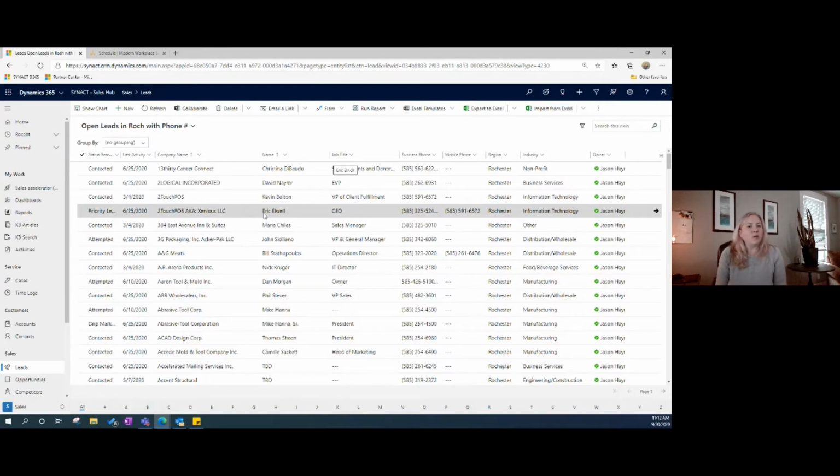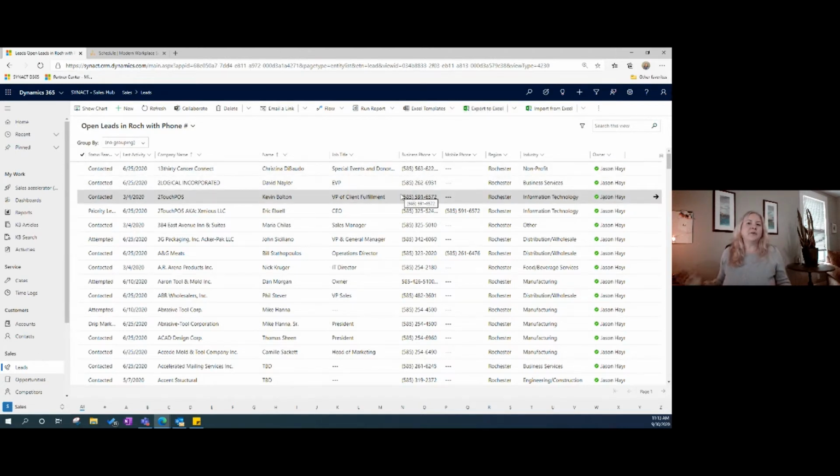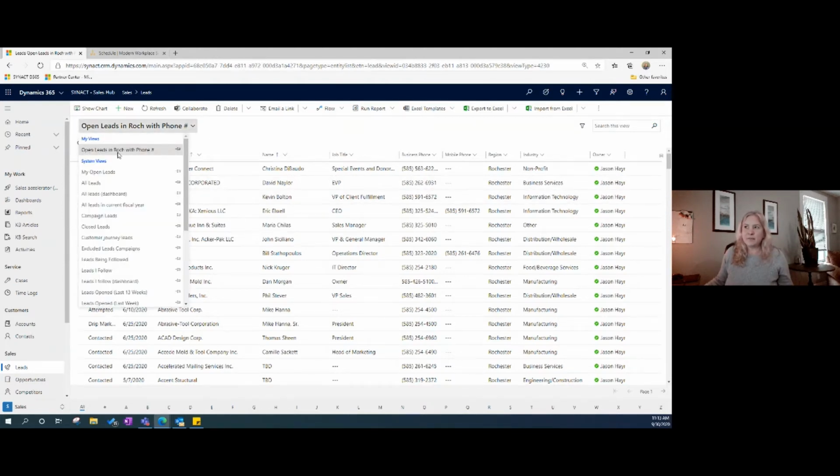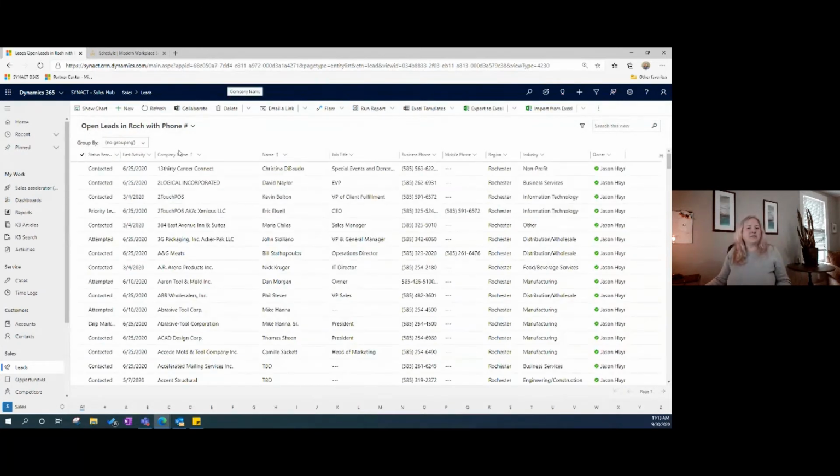And now think about it. I kind of have, in a mini way, a report that now I can use to share all of my open leads that are in Rochester. If I wanted to, I can export this to Excel, okay? I can also share this view with someone else within my organization. I'll show you how to do that here in a minute, okay? The other thing I can do, and I think I've covered this in previous webinars, is I can pin my new view, my new basic report, and this can be the default list view anytime I go into leads.